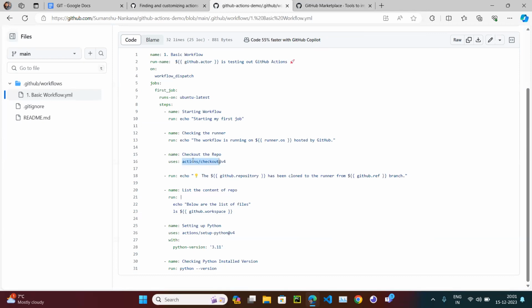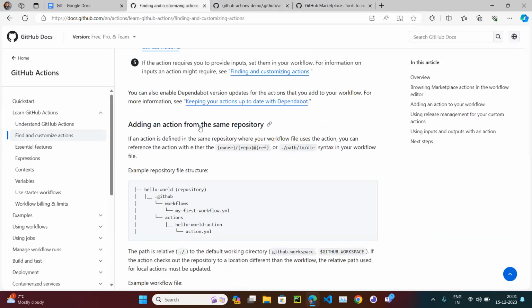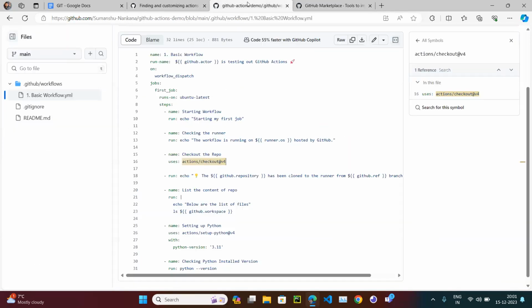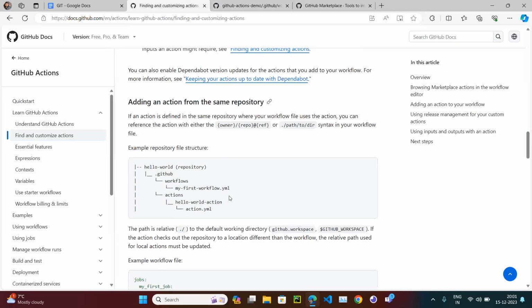If it is public, you don't need to mention your repo name, or you don't need to mention the path. But if it is not public, let's suppose you created your own action in your repository. When you create your action in the repository, you have to put it in the actions folder. In the coming video, we are going to see how we can create custom actions. I'm just telling you, so you can create your custom action as well. Once you create your custom actions, under the .github folder we have the workflows, but there is also an actions folder, so you can create your own action.